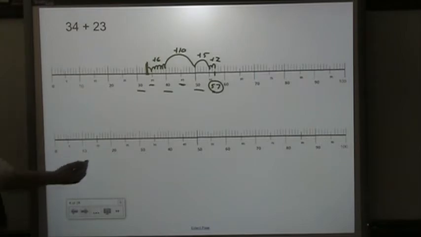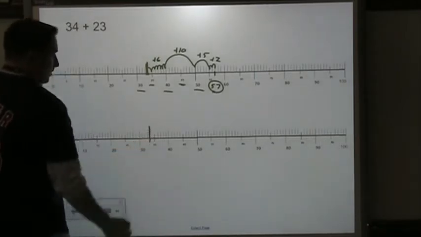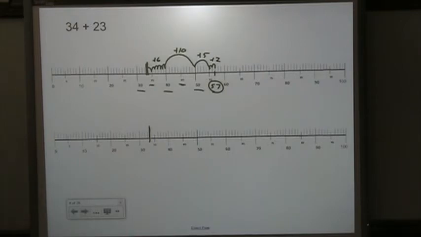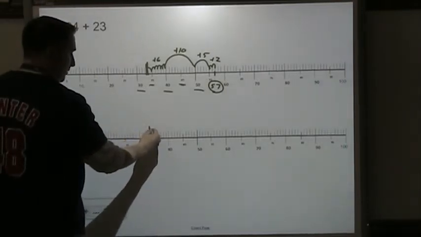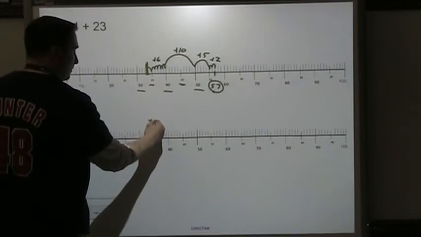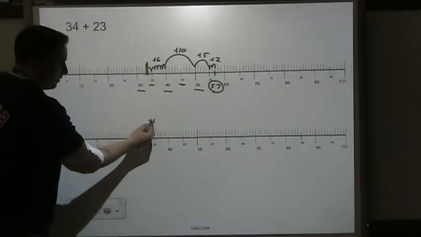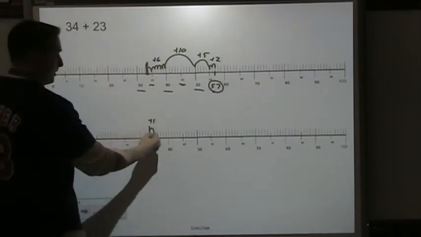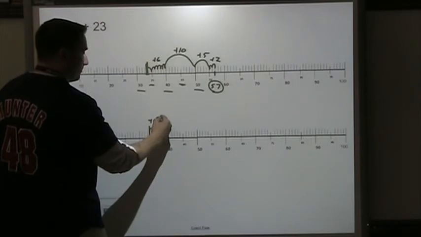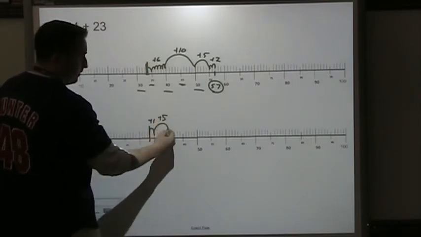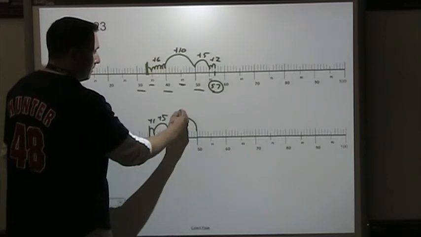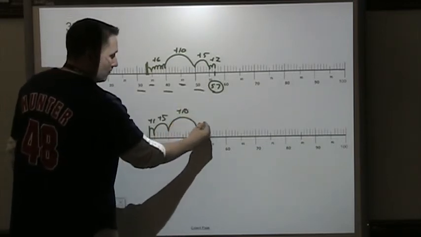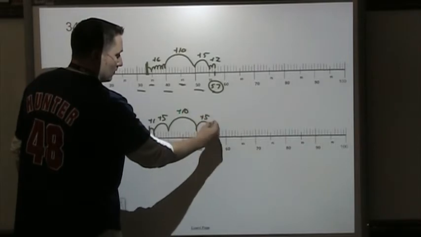Another way, if you're starting at 34 again, is you could get to the nearest landmark. The nearest landmark, that's a smaller landmark, is 35, so I added only 1. Okay? And so now, can the students count by 10s from 35 all the way to 45? Some students can, some students cannot. And so you may need to take a smaller jump by 5, and then another jump of 10, very similar to the above, and then another 5, and then you go your 2 more.